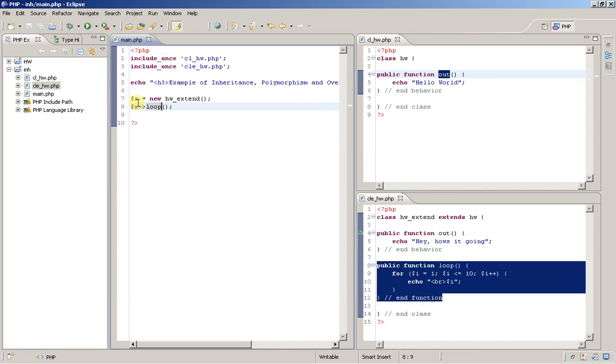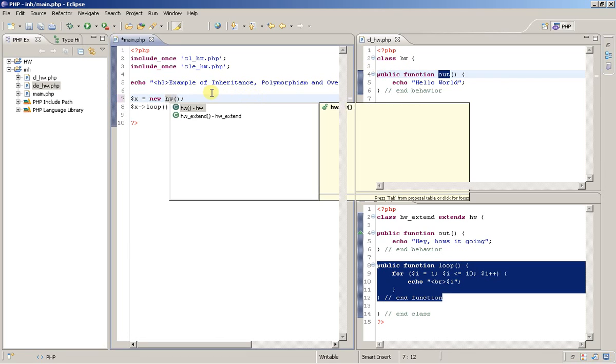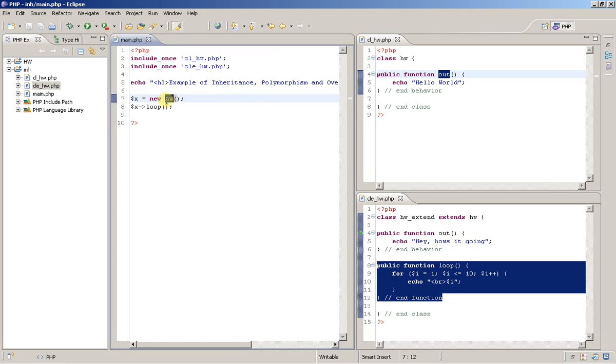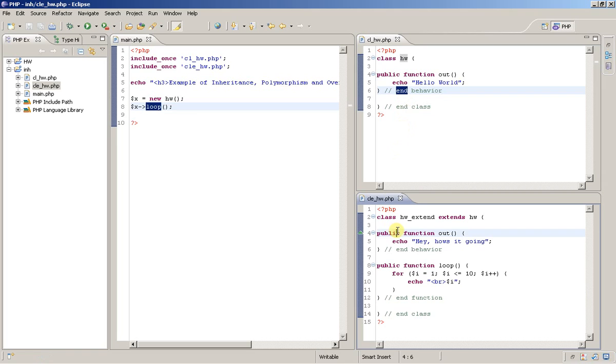Very exciting. Now, what's going to happen if I go extend and change this back to HW? If I make this object point to the parent class, and I try to run the loop method or behavior, which is not in the parent class, it's only in the extended child or subclass, will this be able to run?